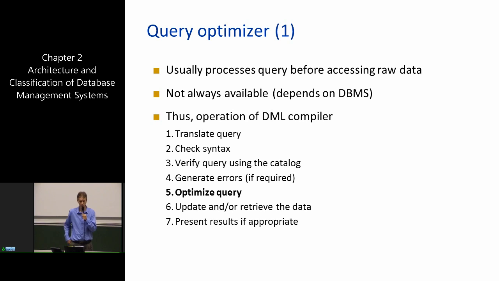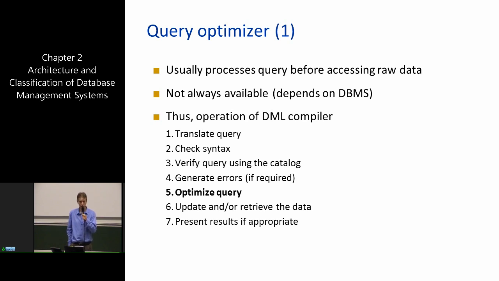This is no longer the case here. Here we have a query optimizer, and the query optimizer will optimize the query and find the best way to solve that query. So how is it going to work if you have a DML compiler and it needs to work out a query? It's going to translate the query just as previously, and it's going to check the syntax. It's going to look at whether all the data elements that are being referred to in the query are known in the catalog, right? And see whether there are some syntactical issues there. And if there are syntactical issues, it's going to generate errors. And it's going to say, hey, you're referring to a piece of information that I don't know, okay?